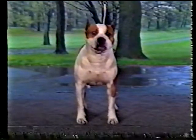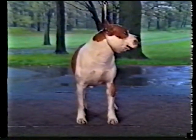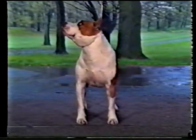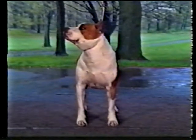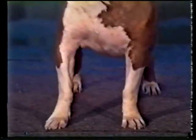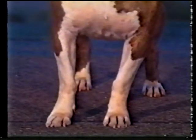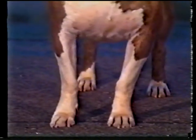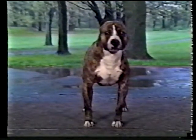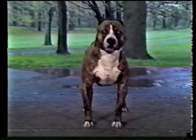From the front, the chest is deep and broad, but no broader than it is deep. The front legs tuck neatly against the brisket, and are well under the dog, with the elbows turning neither in nor out. A so-called bulldog front, with its broad chest and crooked legs with curved forearms, is faulty, as is a shallow brisket. Legs that appear to be tacked on the sides of the dog, giving a wide appearance, may have nothing to do with the width and depth of the chest.